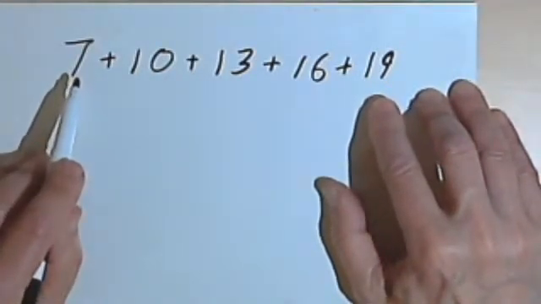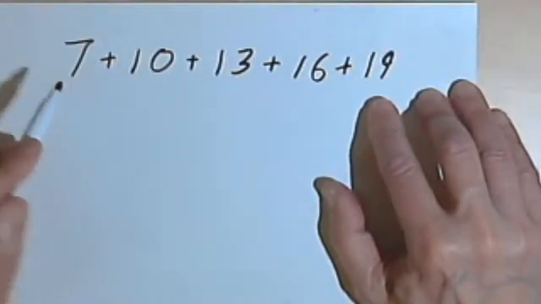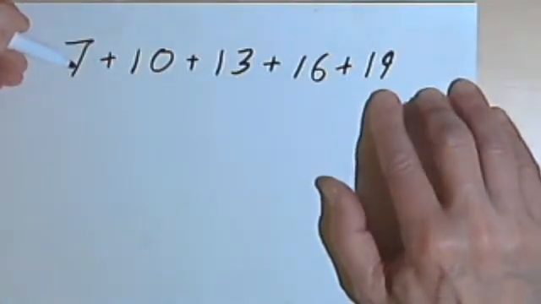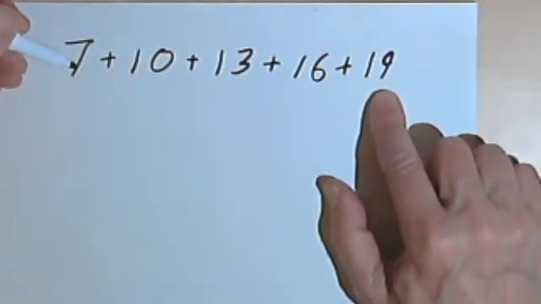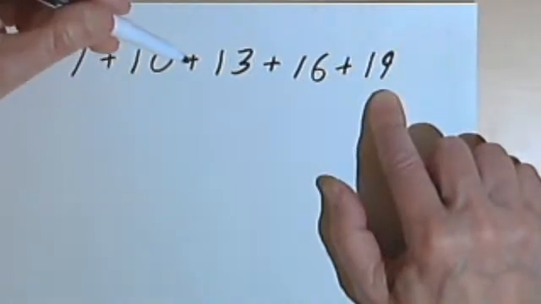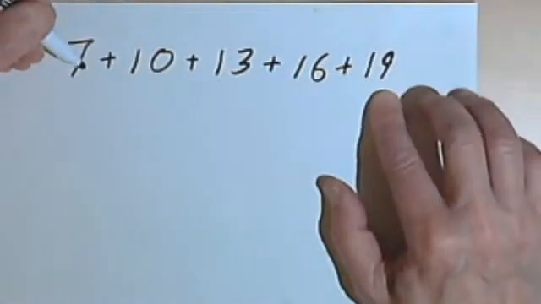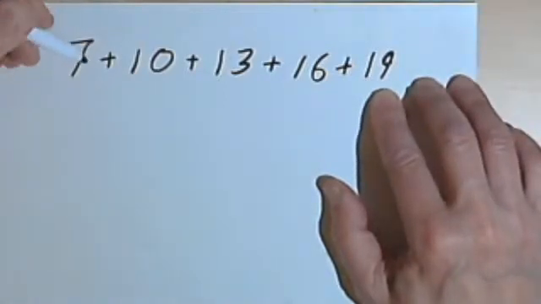Well, once again the situation is going to come, the problem is going to come when we have to deal with how many terms do we have. So if I take 7 and subtract it from 19, I'm going to get 12. And then if I add 1 to that I get 13, but it's obvious that I don't have 13 terms here. In fact, all I've got is 5 terms. So what I have to do is this.